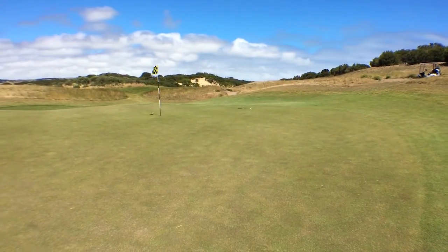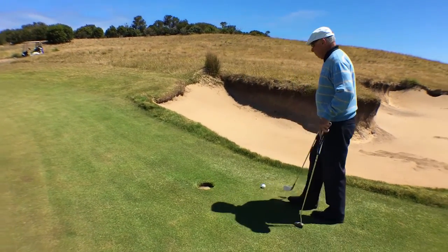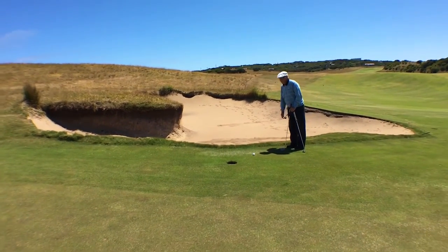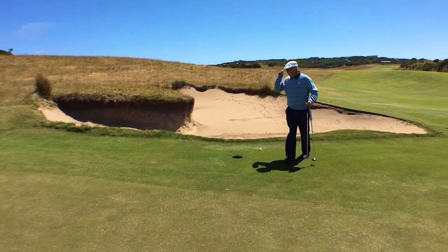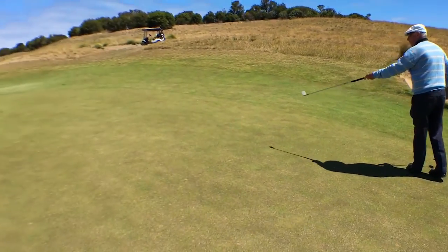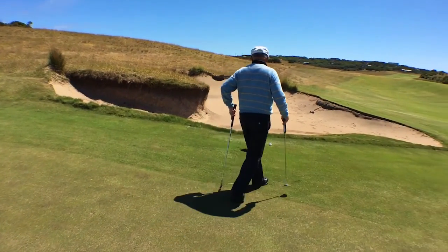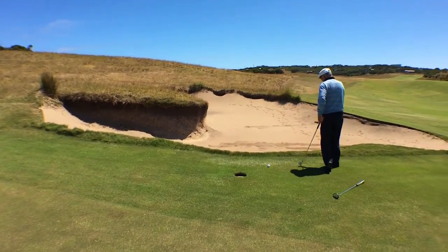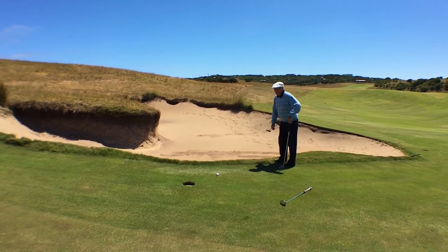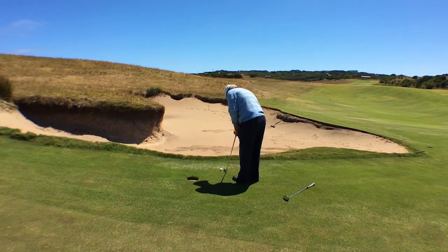Normally from this distance just off the green, with fairly short grass, you'd have a choice of putting. But with this little water sprinkler here I can't do that. It's very important with these shots — there's a bit of a shoulder here so I really have to hit it way up. Probably got about ten foot of borrow in it. I've got to aim ten, maybe fifteen feet to the right of the hole. I'll use a chip-and-run with a putting stroke.